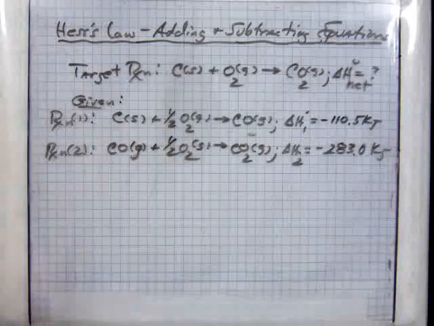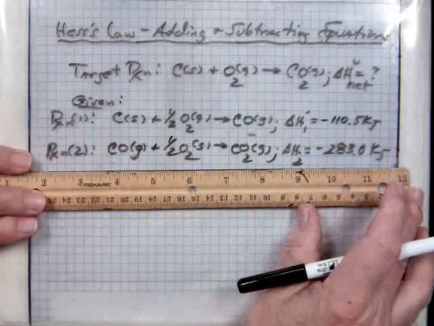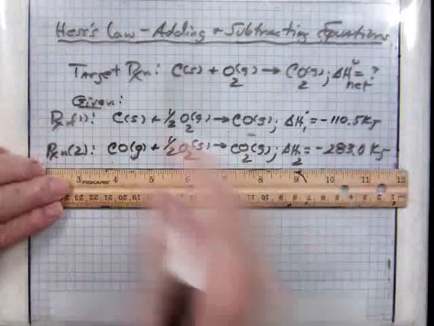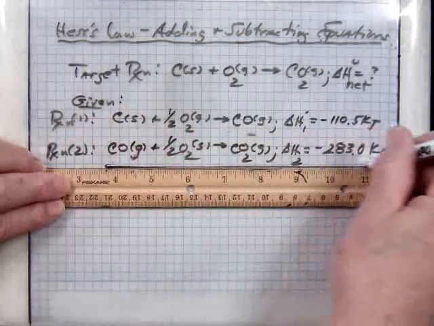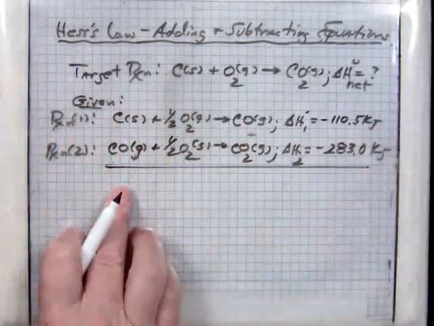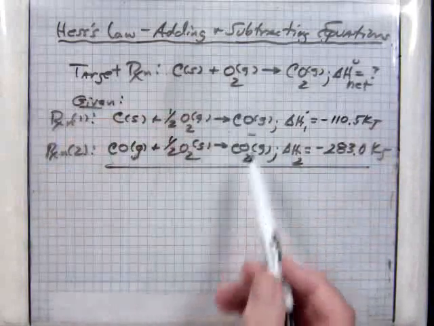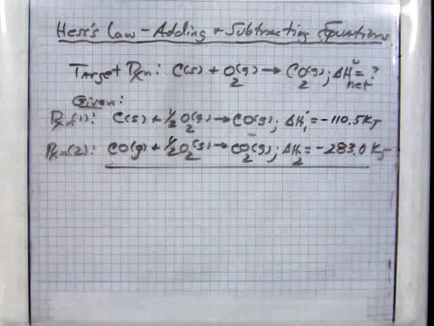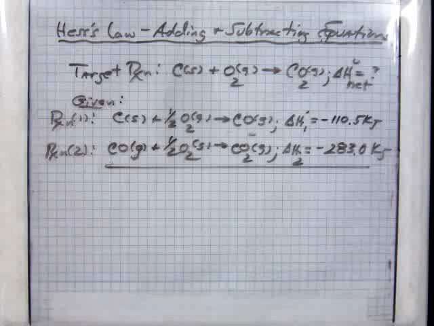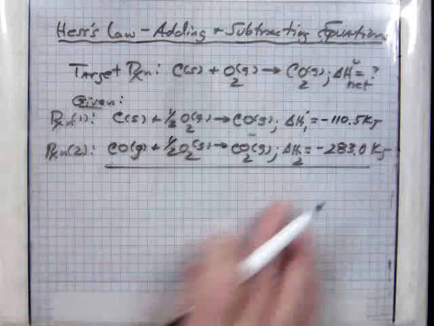So, we'll put a little line under here like we're adding math problems, just like this. And so when we look at adding these two together, what we do is we can do certain things to these reactions. You can increase them by multiples, you can cut them into fractions by multiplying through by fractions, or you can reverse the reactions. Okay, and we'll do all of this as we go along.